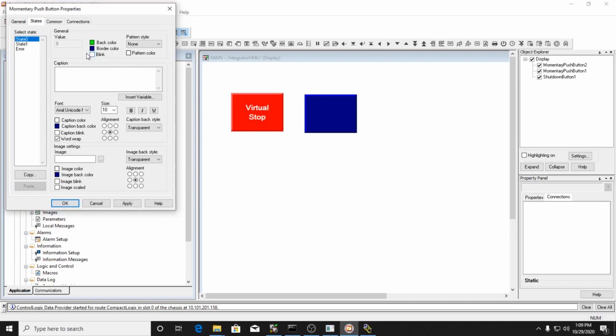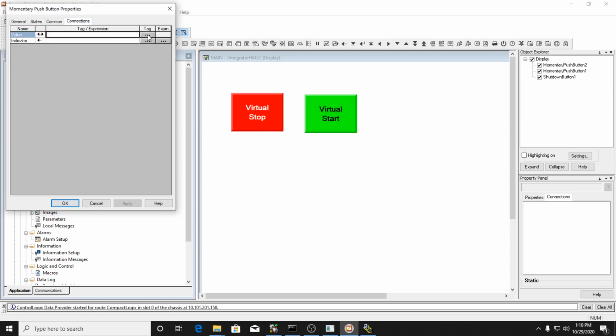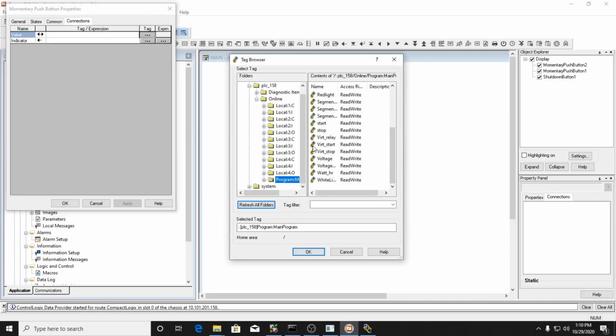So state 0 is normally open, and I'm going to set the color to be green, and set my font, and this is virtual start, and bold, and apply that. Or maybe I want to make that color black, something like that. Then I'm going to come to the connections, and under connections, that's going to be my virtual start.